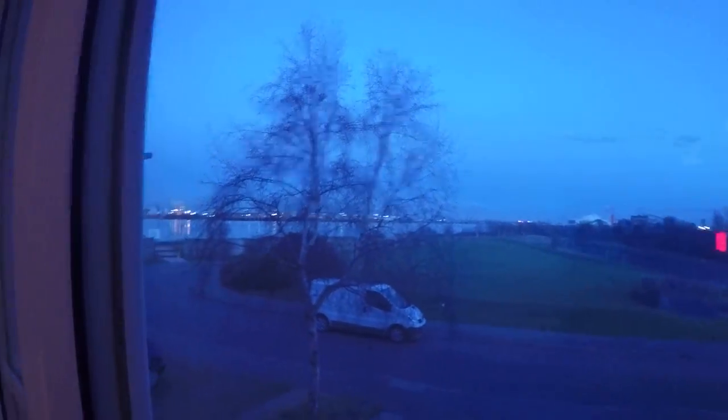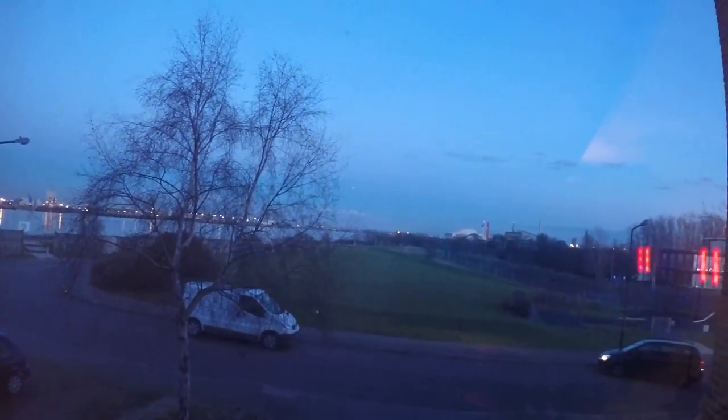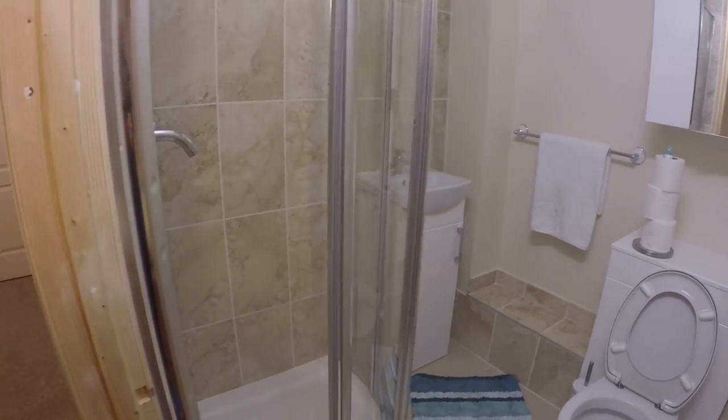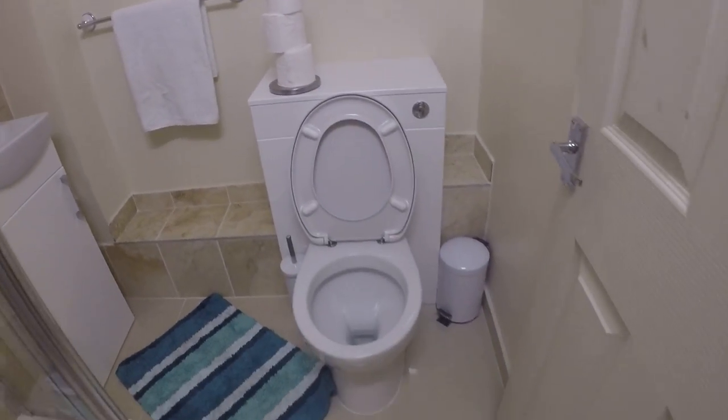Heater one and two. And a magnificent view to the river — this is so good. It's a super quiet area, it's really nice. You got a standalone wardrobe in here. And here you can find the bathroom. Here we have a shower, small sink, and of course a toilet.